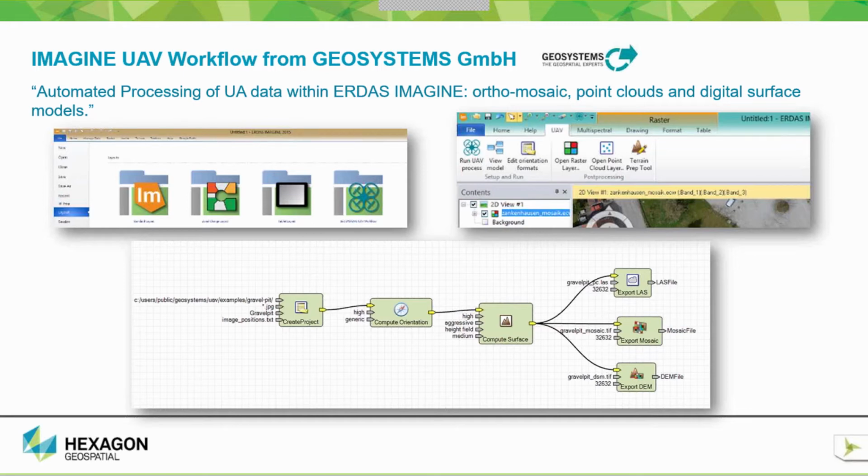They probably developed this in 2014 and it was available in 2015, so this has been going on for a little while. They're working on 2016 as well. They've done some extensive customization for their particular tool. If you have customers who need that capability, you can contact Geosystems. The tool is available from them.